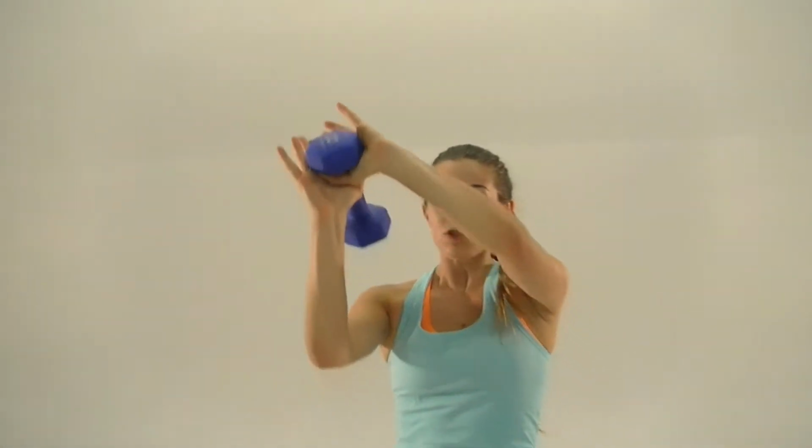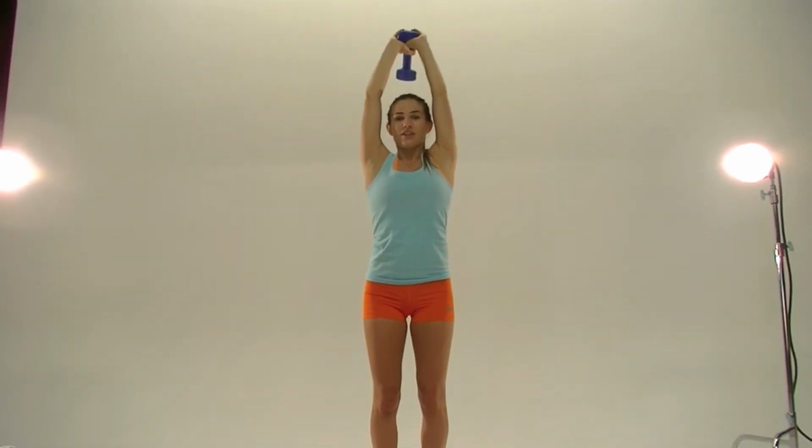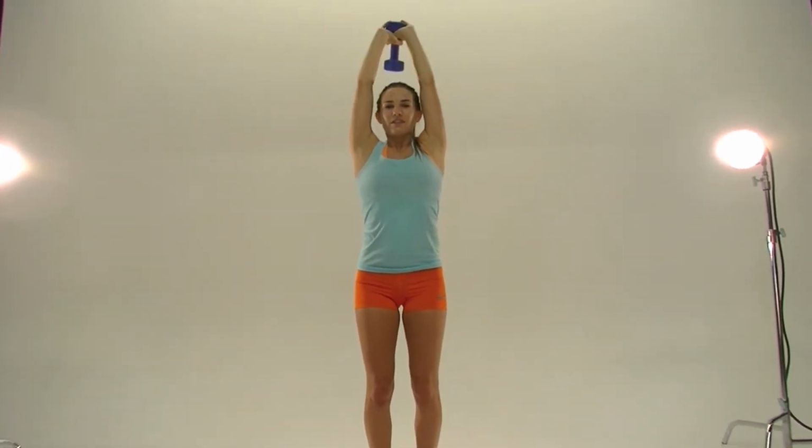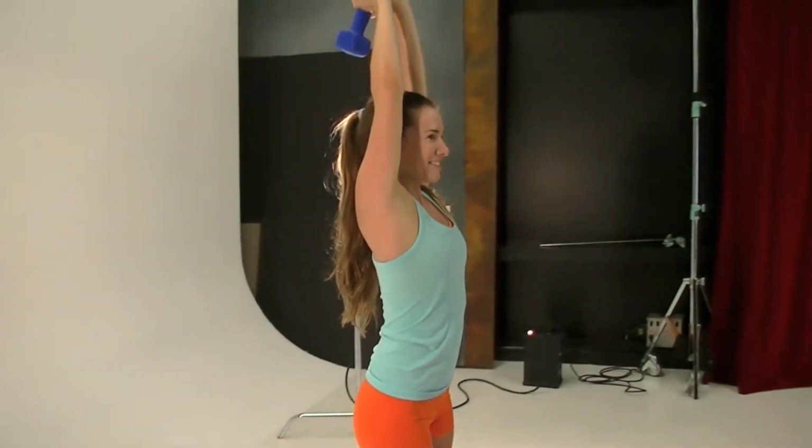Tricep extensions are super simple, very effective. You're gonna bring the dumbbell up over your head, keeping your core tight. You're just gonna extend your arms to straight. We're gonna do 15 of these. As always, keep your core engaged. Don't use momentum to bring it up. Use your arm strength.